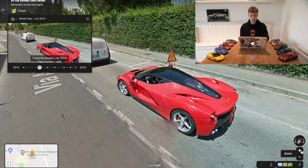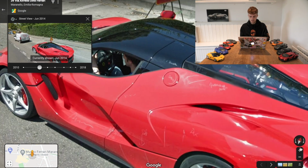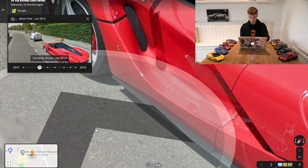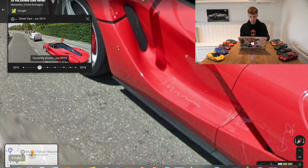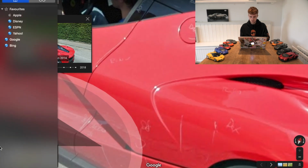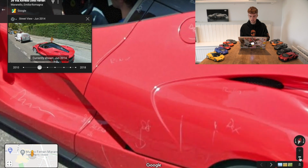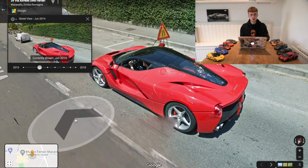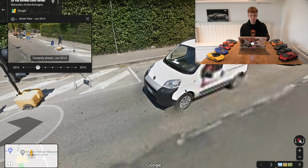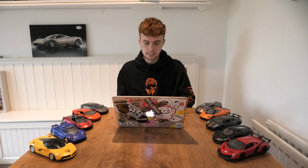Also, what I noticed about this LaFerrari, being near the factory, I'm presuming this could be like a test one. If you look closely, it's got all like marks and writings over it. At first I thought, blimey, that's a big scratch at the side. But then I realised it's got some writing over it. And I presume this is maybe not a prototype, but maybe just markings of when they're testing them. Quite small details I noticed on this one. But here it is, in traffic, looking sick.